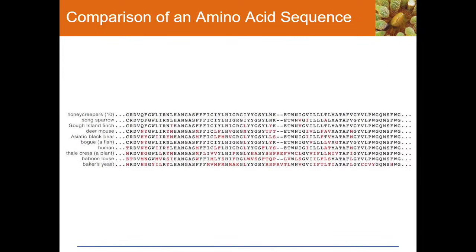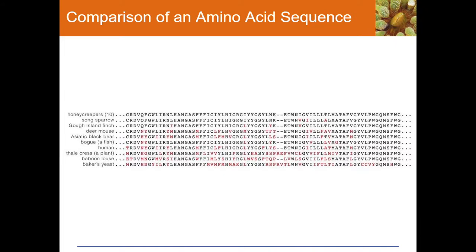This is a picture from the book. This has those honey creepers that we talked about at the beginning of the unit, and as you can see, there's a whole bunch of them there. What they're looking at is the amino acid sequences, and they represent the amino acid sequences with these different letters. The black ones represent ones that they all share. The red ones are ones that have changed. As you can look in the first row from C down to M on the left side, the first 5 or 6 had the exact same amino acid, but the last 4 have something different. So they've changed a bit.